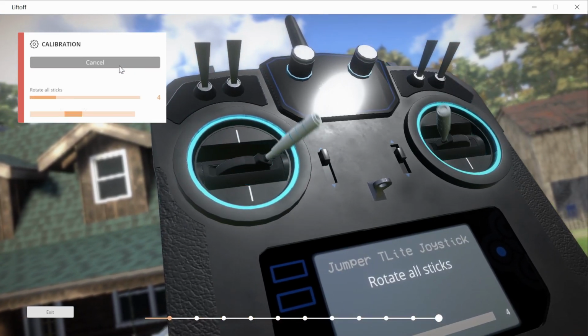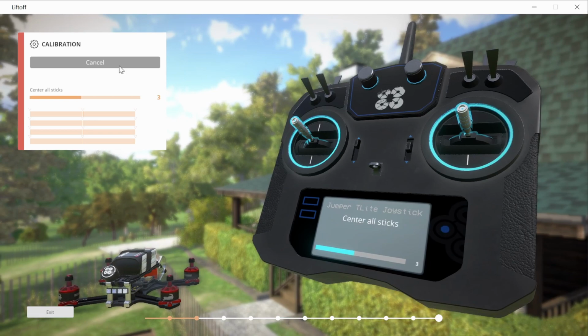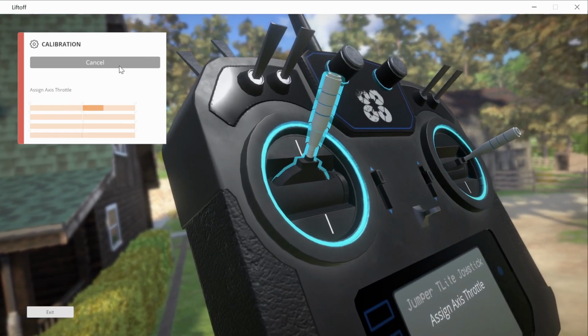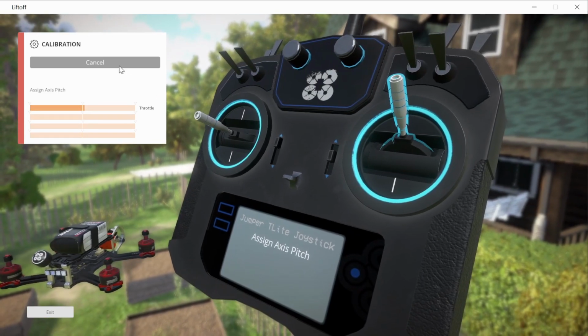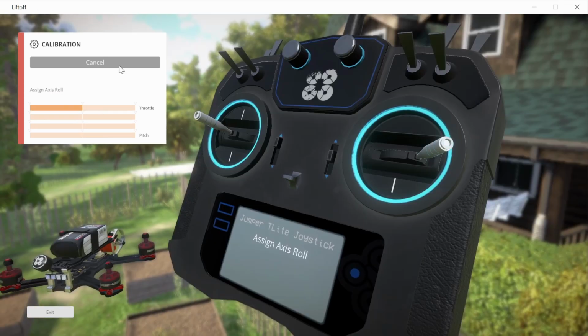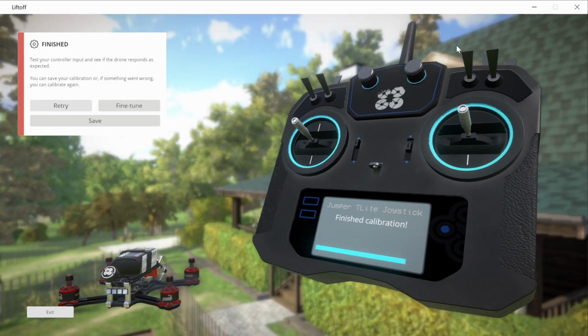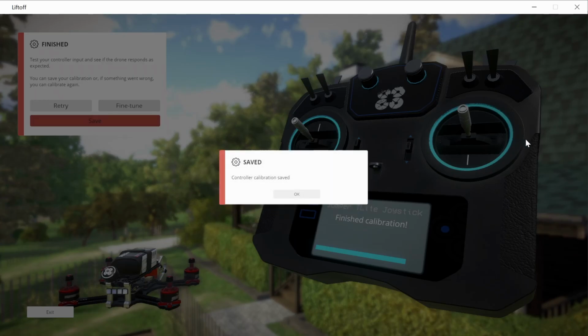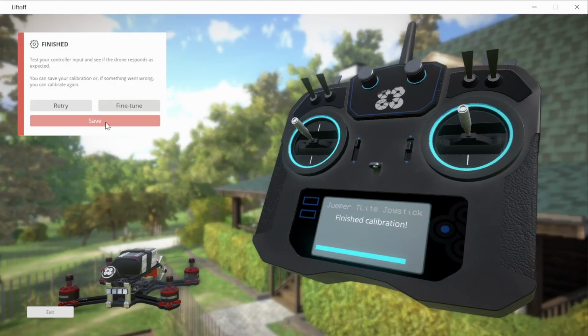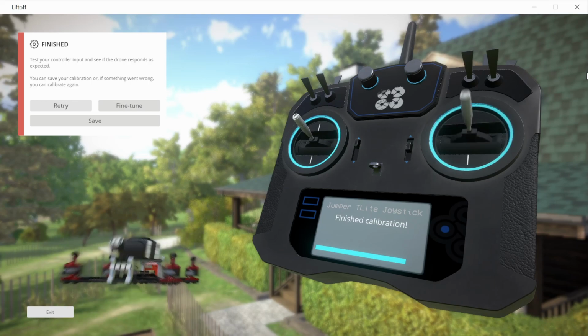And now we do what it tells us to do. You're going to have to move your joysticks just like this. Then it says center the joysticks. Okay, push that one up. This one up. Center the joysticks. That one to the side. Okay, so we're finished. We save, and now we are ready to rock and roll. Up, down, side, yaw, roll, up, down. Very nice.